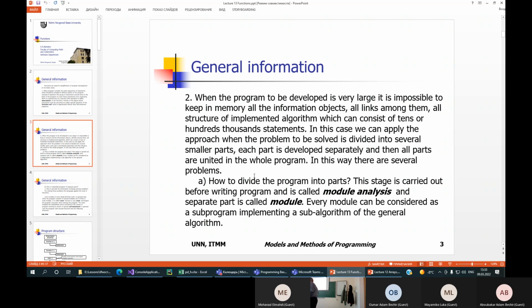It's a very small program, and you just see it on the screen, keep it in mind, and you can fix a mistake in this program very efficiently. But suppose that your program is very large, 100 or 1,000 lines of code. Nobody can keep these 100 lines of code in mind, and it's very hard to find a mistake when the program is very large.